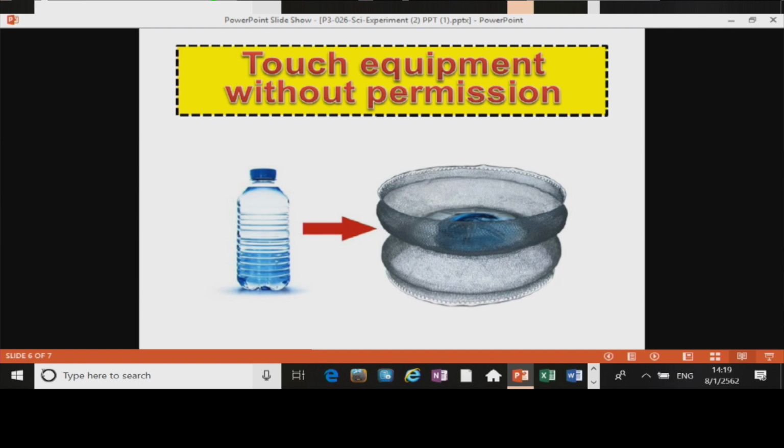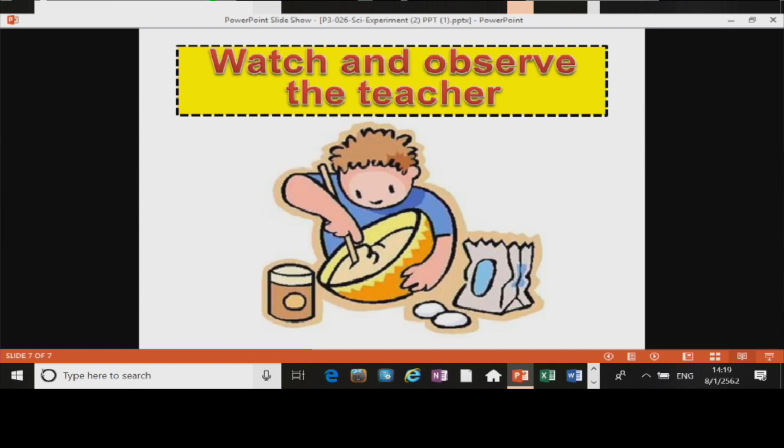Don't touch equipment without permission. Do watch and observe the teacher. Any questions? No. Okay, guys, well done.